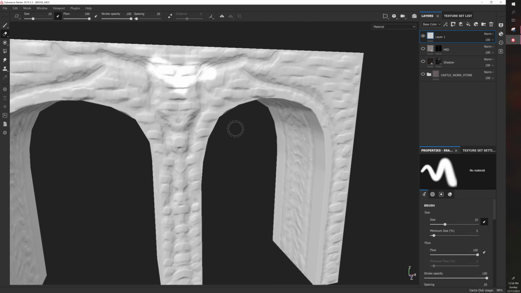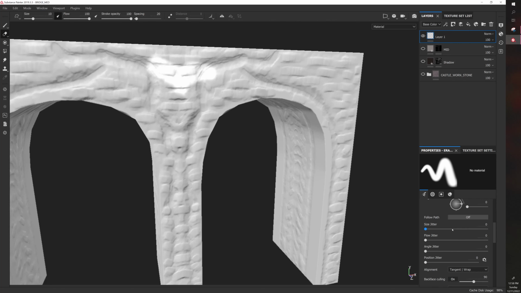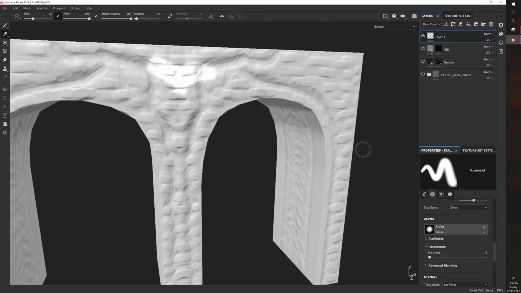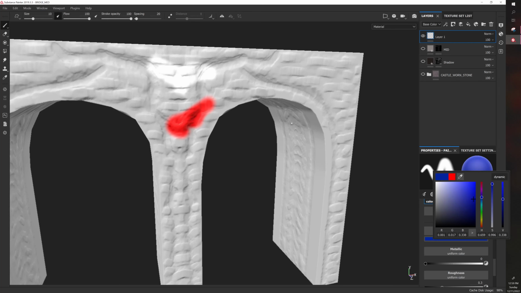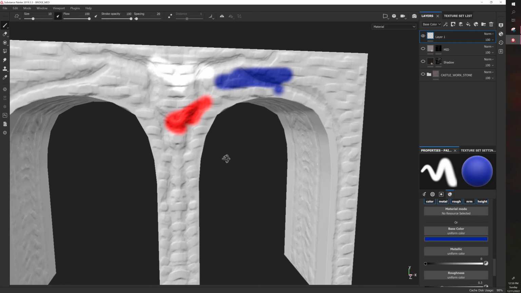But one of the fundamental problems with a paint layer is that any change to the model sticks. So right now we're painting, let me go to brush, there we go. So right now we're painting all of these things in the model. Any change you add sticks. So like, let's say I change this to red, and then I paint on the model, and then I change this to blue, and then paint.